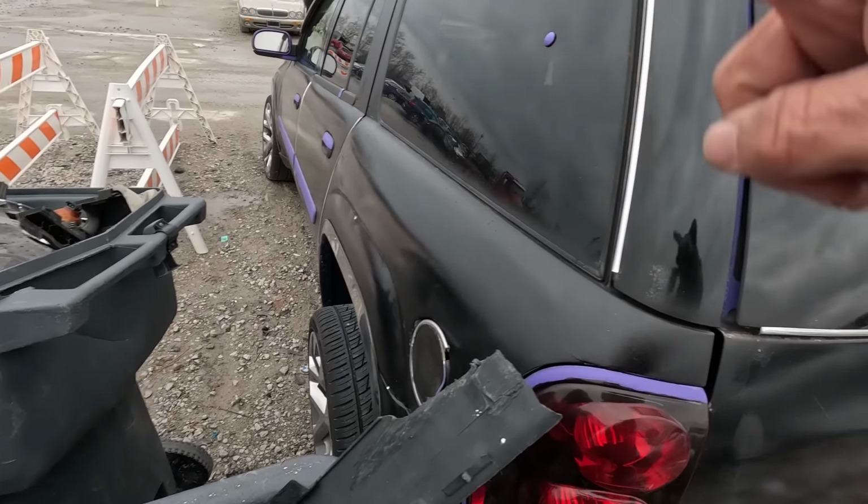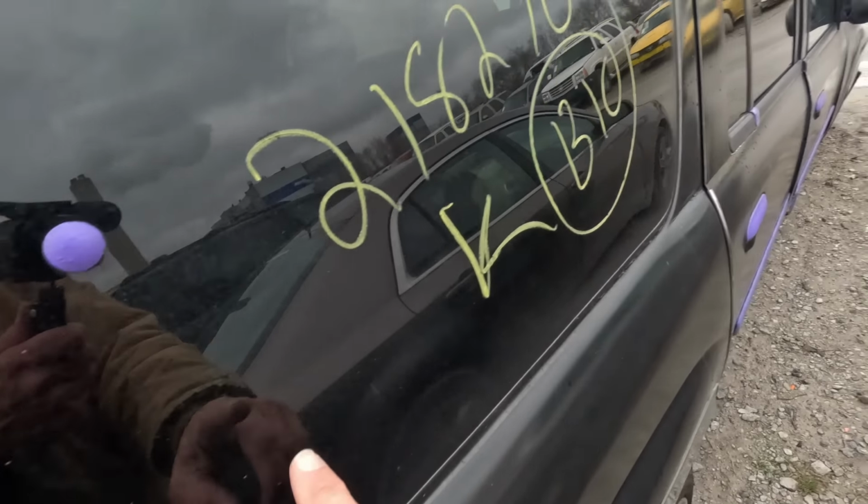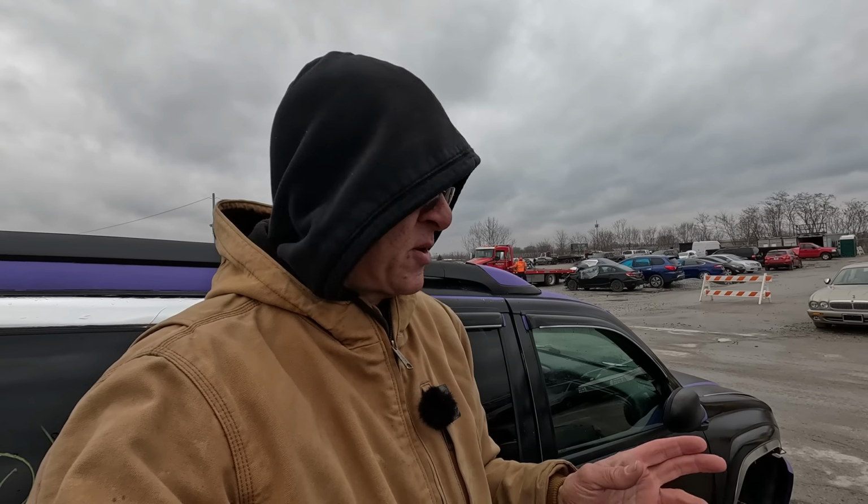It has three rims on it and you can't see inside, but there is another rim on the inside that goes on there. Now I have, I think, a $250 bid in on this one. So, you know, under $400 with fees and all that other good stuff. So hopefully we get this one. I kind of like this one.